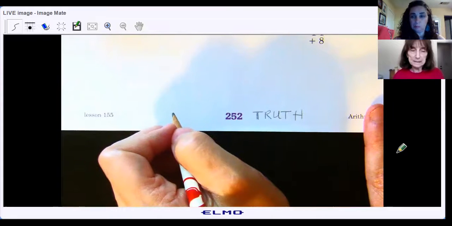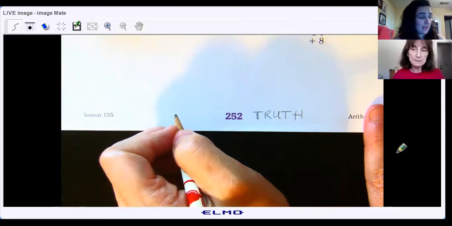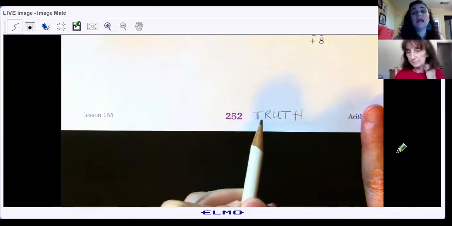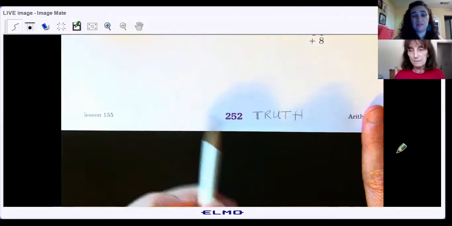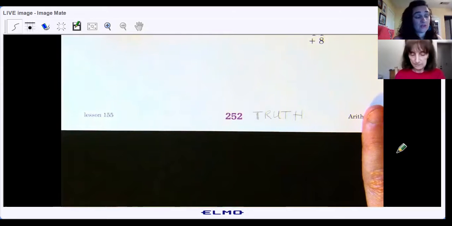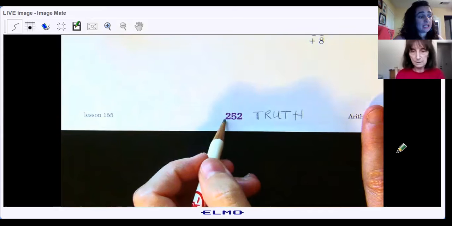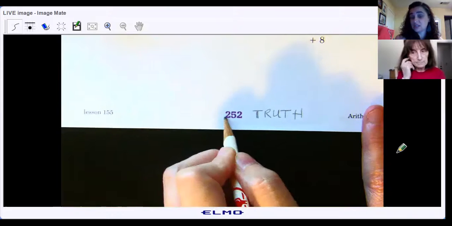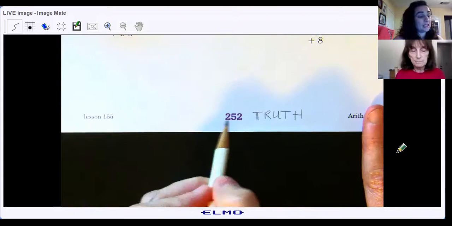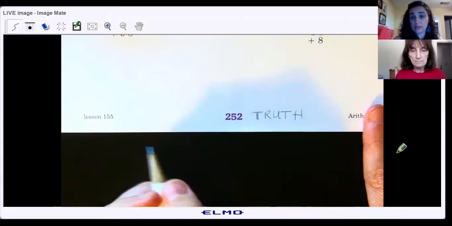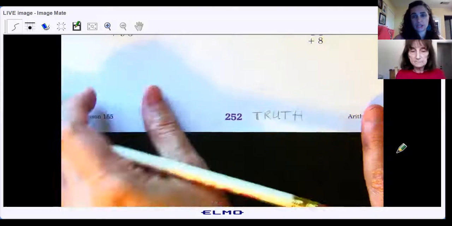So how many points are they going to get if they do that? What do you think? Maybe 5? Okay. If you write the word truth next to the page number, you do have to submit your paper though so Mrs. Biggs can see it. It can't be just a Zoom check. You would have to send it in to get those 5 extra points. At the end of the Zoom meeting, maybe we can ask each kid to show their paper with the word. If you watch the video and you put truth by the page number on the back, you will get plus 5 points on your paper just for following instructions.